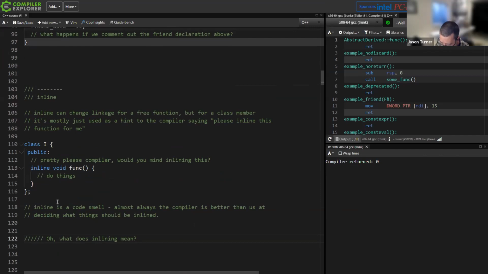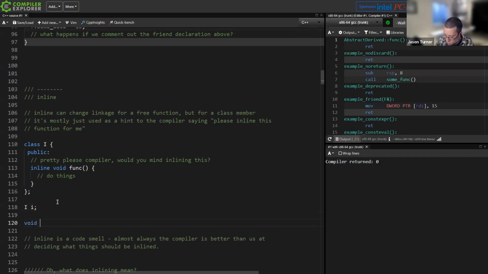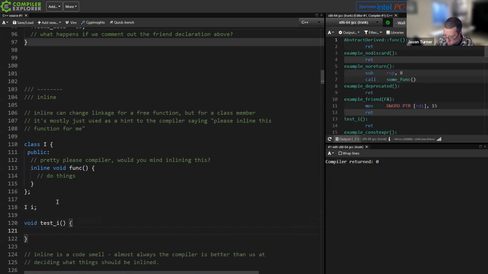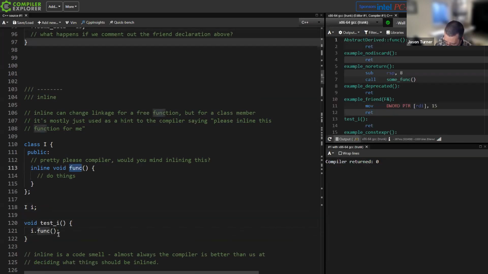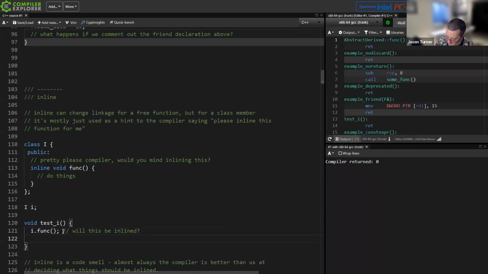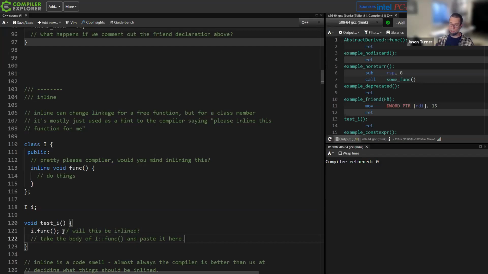If I have an object of type I, and if this function is going to be inlined, if func is going to be inlined here onto line 121, I mean, it's an empty function, so yes, it will be inlined. That's basically what inlining is doing. It just takes the body of that function and pastes it in there.